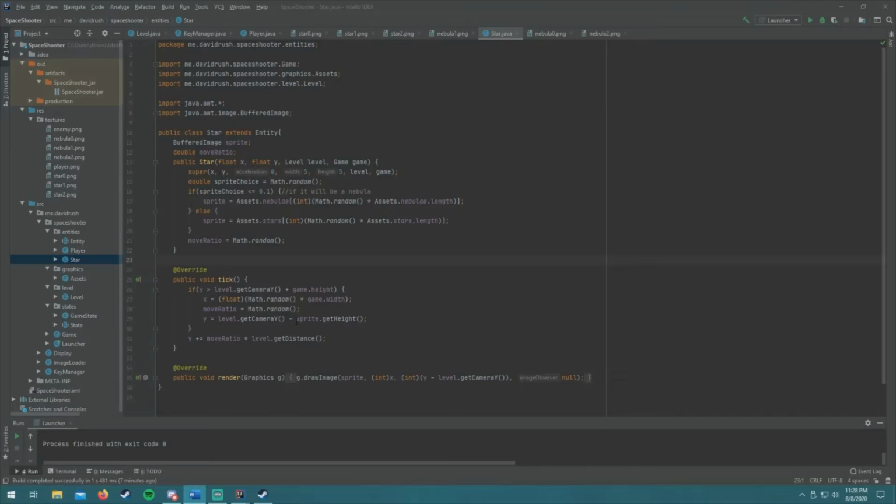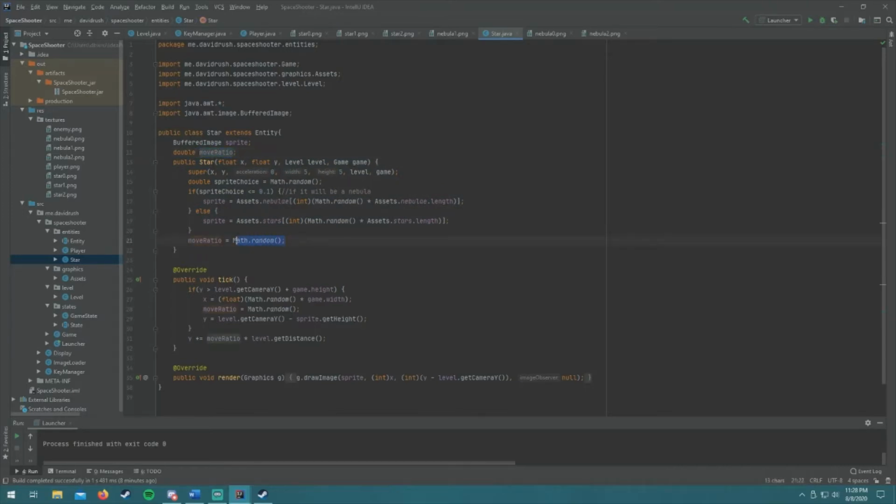So again, we want the stars to move slowly relative to the player to make them appear further away, and faster relative to the player to make them appear closer. So you'll see here in the code, in the constructor, we're actually setting a variable called move ratio.